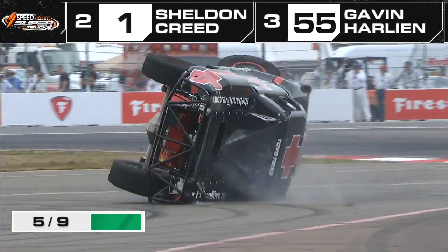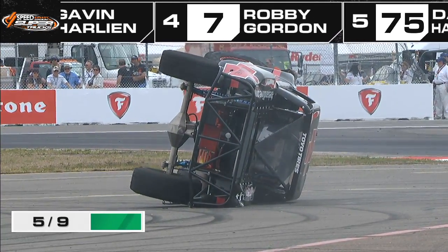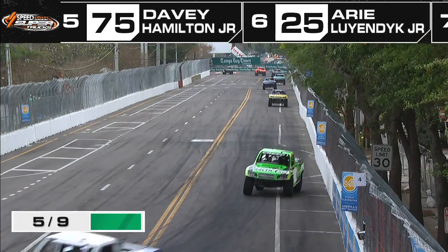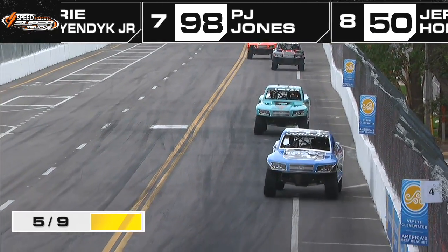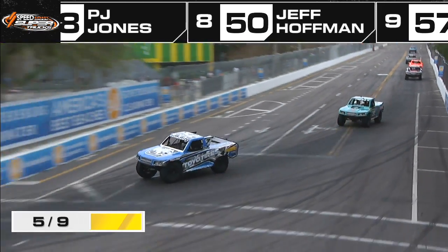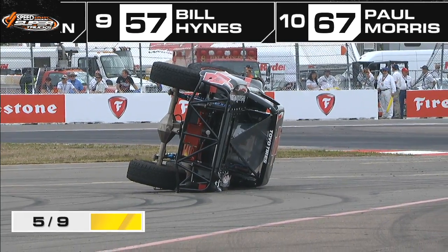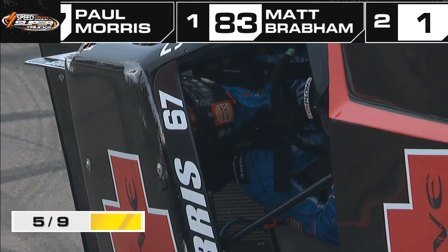Oh, we have a truck over. Looks like Paul the Dude Morris playing turtle up on his side. We've seen this happen before here, Paul Morris. He's probably not even going to unstrap and say, just roll me over, let's go racing. As it gets sideways off that ramp number 1 there, we saw some wild stuff going into turn number 1 as Robbie Gordon dove hard into Davey Hamilton. Hamilton got him back right away, but now Gordon able to make quick work of that. And there is Paul Morris there.